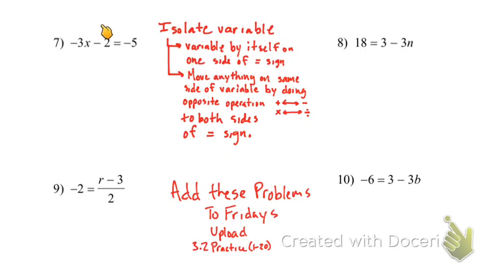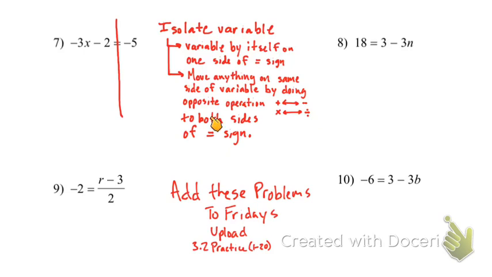Okay? So let's use example number 7. We'll do it together. First thing I want to do is put this line in so I can figure out where my variable is. Is it on the left side or is it on the right side? As you look here, we notice that my variable is on the left side. It's x. That means I want to get x all by itself, which means the -3 needs to go away and this 2 needs to go away. Okay? But we have to do this in a certain order. You can't just start moving stuff all over the place.